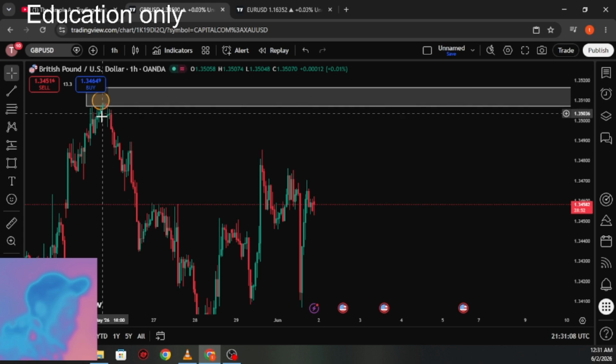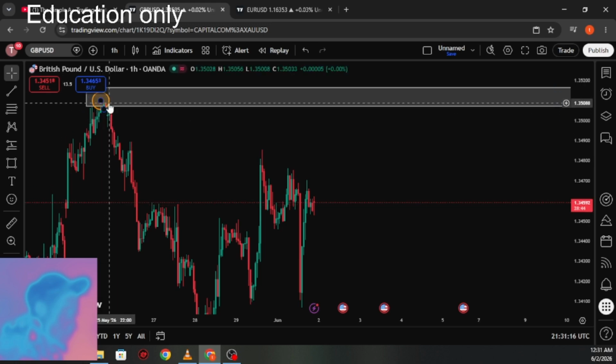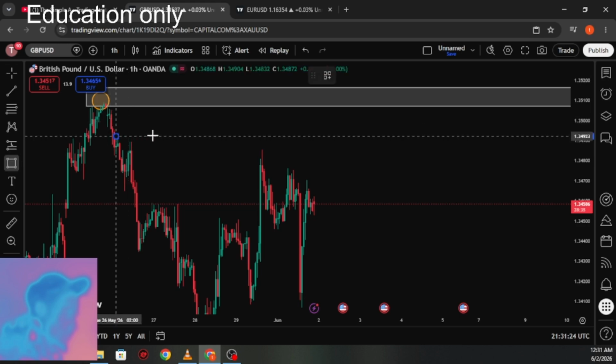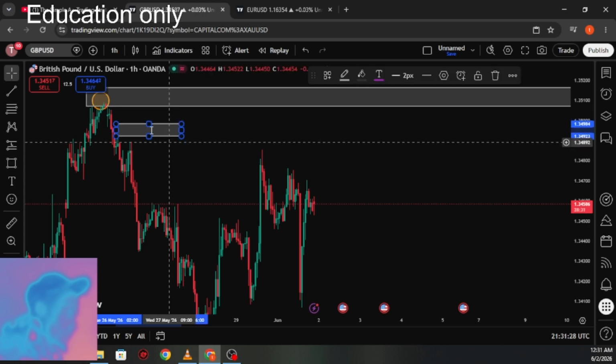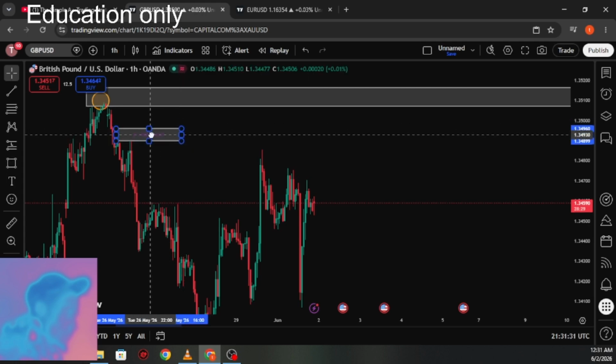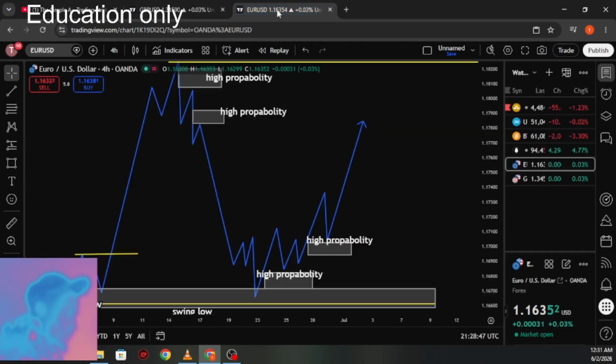Okay, so this is our swing high, okay, which is our supply. So he had to wait for the market to change. After changing, he can take a trade within these areas. Okay, this is what I'm talking about. So these are the high. Let me show you what I'm talking about. There you go. So as you can see, high probabilities. We are trying to find these higher probability zones.